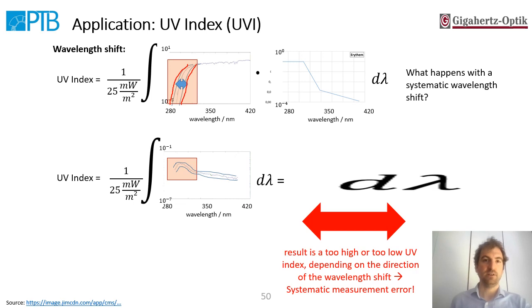These effects are actually of importance in order to understand and to explain that you have to consider these characteristics for your application. So the wavelength shift is important for this UV index measurements. So you should not have a wavelength shift, since it's a quite large measurement uncertainty contribution. But maybe in a different application, this effect is not that highly pronounced. Also stray light. So you have to think about your effects in your application, and you have to make a specific measurement uncertainty determination.